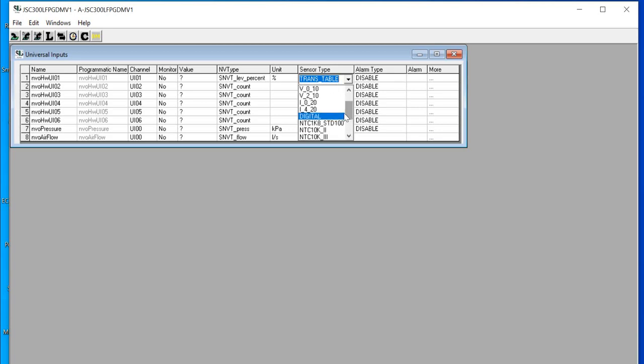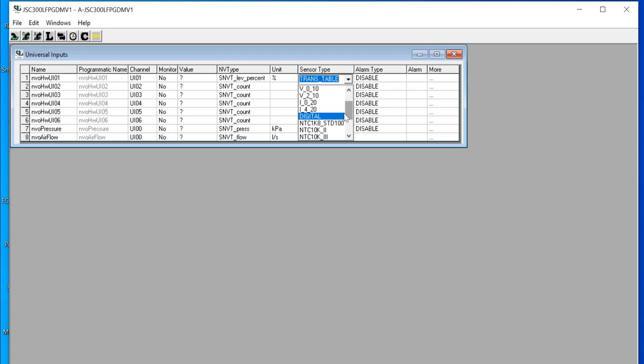You should select the correct sensor. Like in our table, this is a temperature sensor, the NTC 10K sensor. Another one is a potentiometer, right? If I use the potentiometer, it will give a voltage.